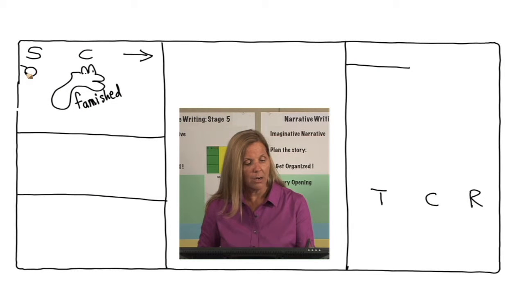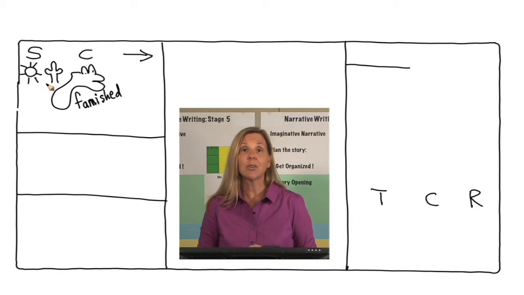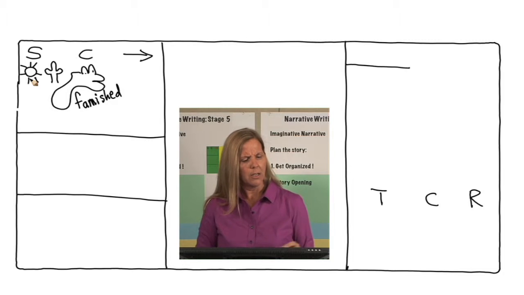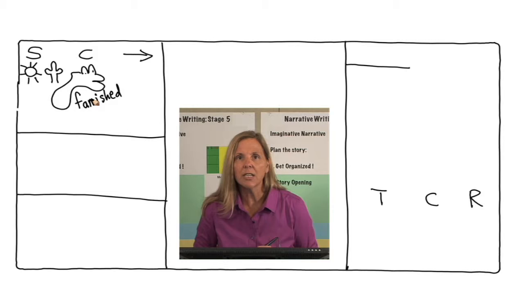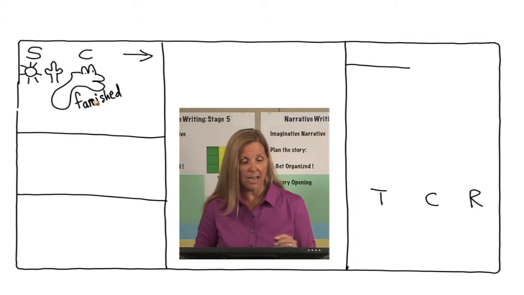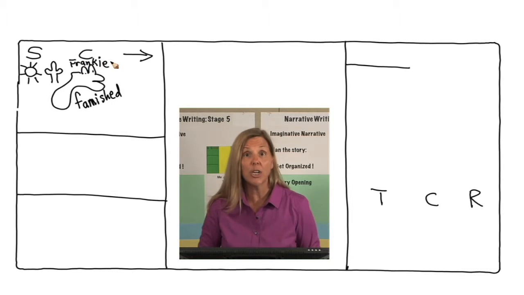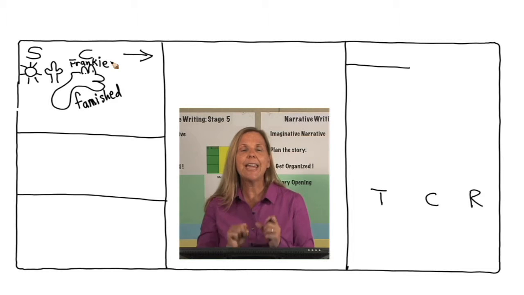Let's put our sun up there. It's a hot day. Where are we? In the desert. Let's draw a quick little cactus so that we can have a desert there. Let's practice this sentence. On a hot day, out in the desert, the famished snake. Maybe we can name the snake. If the snake is famished, it'd be great to give the snake a name that begins with an F. So why don't we say Frankie, the famished snake? Use a little alliteration there. On a hot day, out in the desert, Frankie, the famished snake.